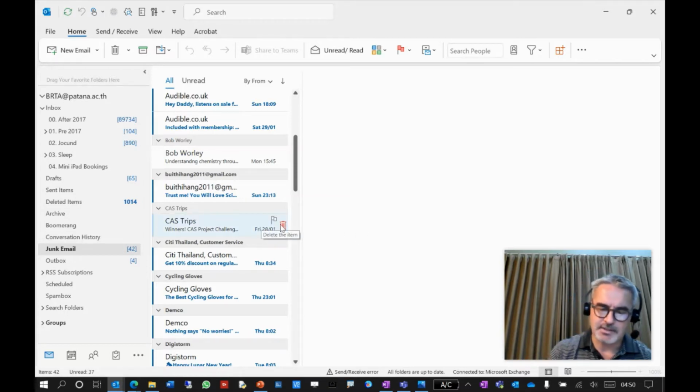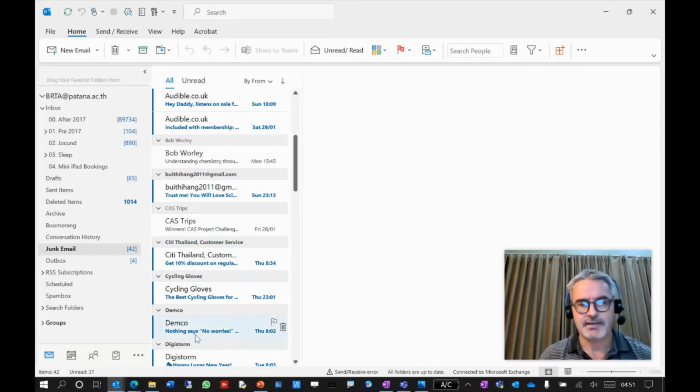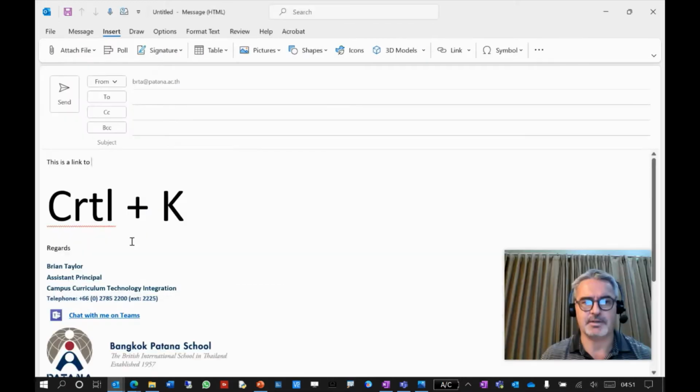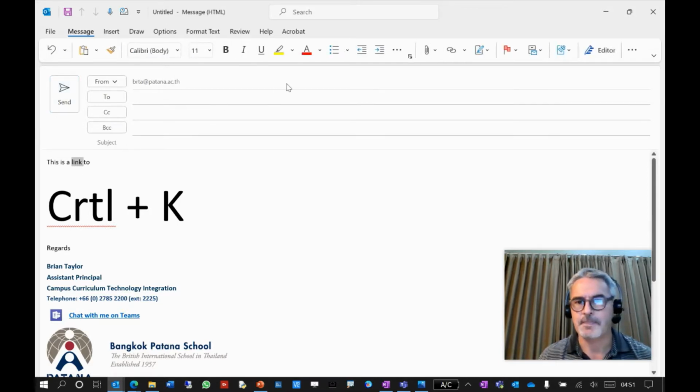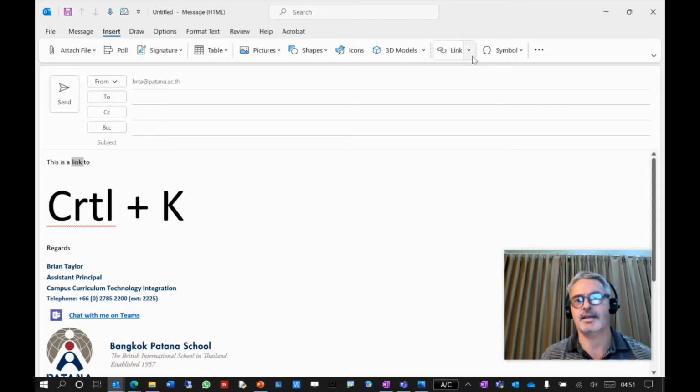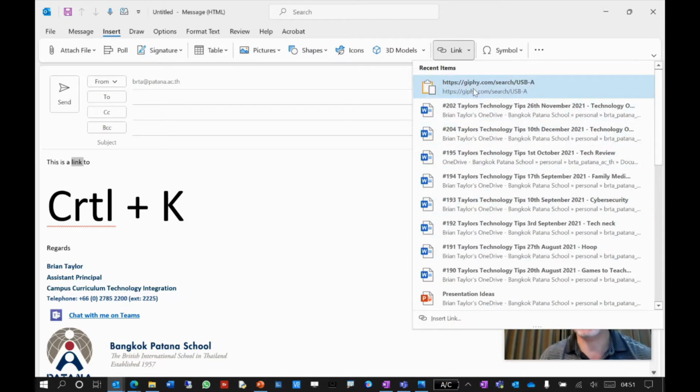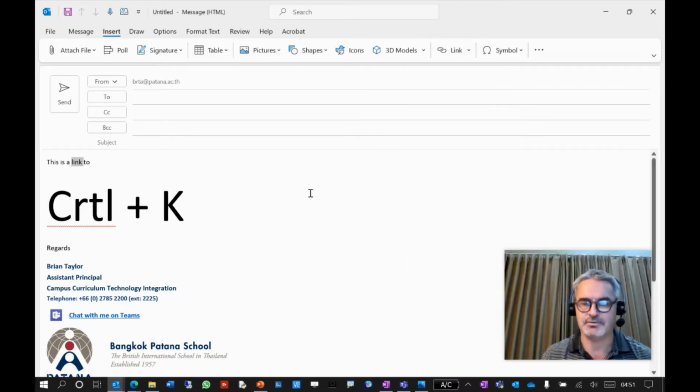Okay, next on my list is a bit of a life hack, I think. Well, it's a life hack for me. It may not necessarily be for you. But when I want to add a hyperlink to a piece of text in an email or anywhere really, within PowerPoint or any sort of system, there is a keyboard shortcut that I use to add a hyperlink, and it's Ctrl K. So for example, if I want to hyperlink this, I would normally have to go into Insert and then Link, and then I can choose the link or a document that I've used recently.